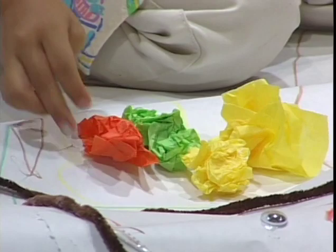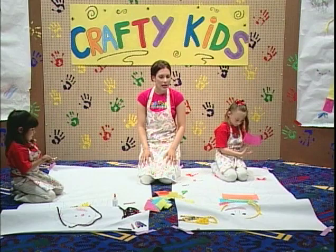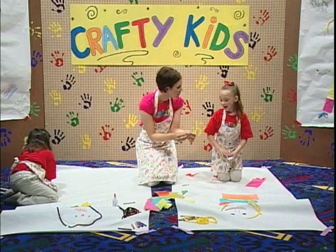Oh, how clever. She wrote Tot-a-Doodle-Do on her shirt. Now we could do one more thing with your shirt, Kayla. Maybe you wanna add some buttons to your shirt? Great, we can glue those right there.